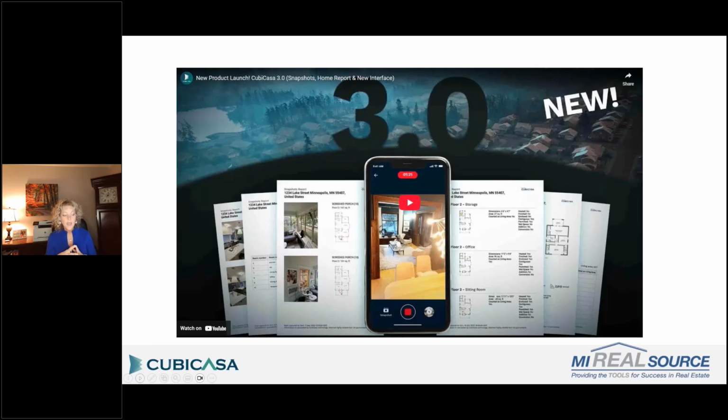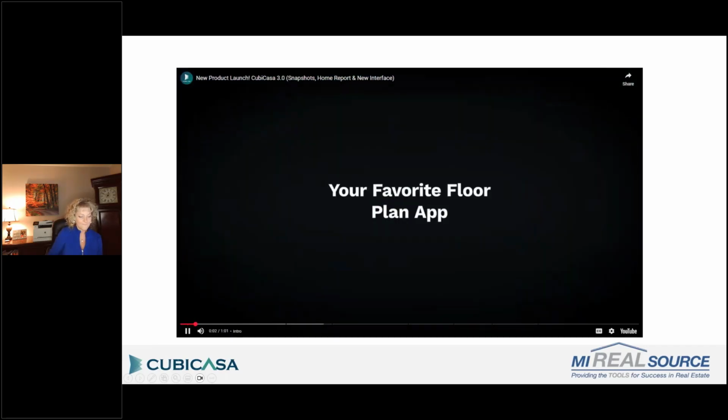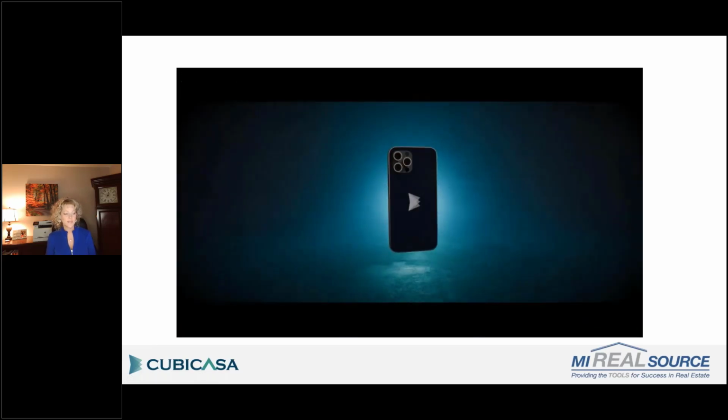But it's very nice because I'm going to show you some cool things you can do with your snapshots. Snapshots are literally while you're doing your scan, if you come across an area of your listing that you're like, wow, this is the money shot. Maybe you're on the bridgeway and you're looking down into the living room and you're like, I don't have to come back up and take another picture. I'm just going to snap it while I'm here. Remember, I said it's a continuous scan, but it does allow you to take photos along the way with the snapshot feature. So I'm going to show you this really quick little video here. I'll kind of give you some good examples.